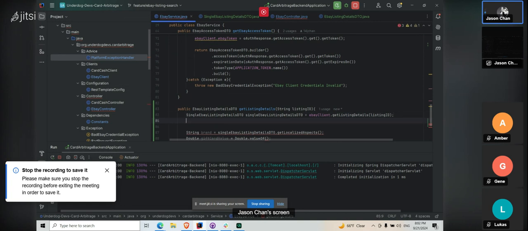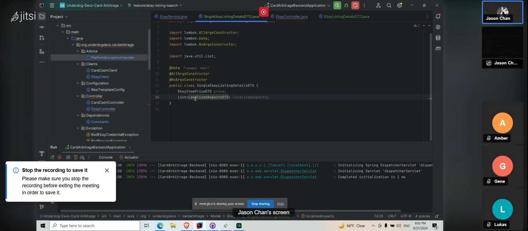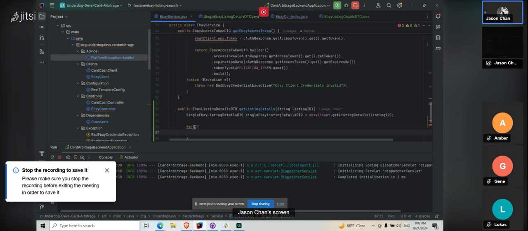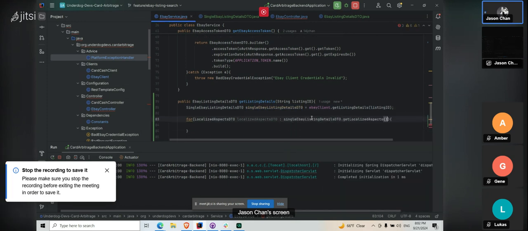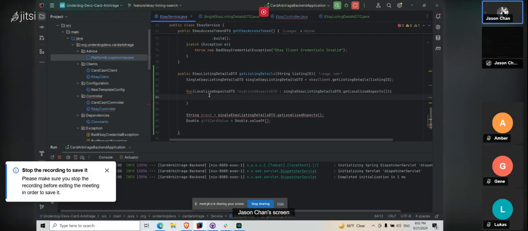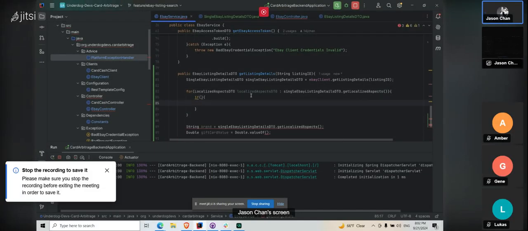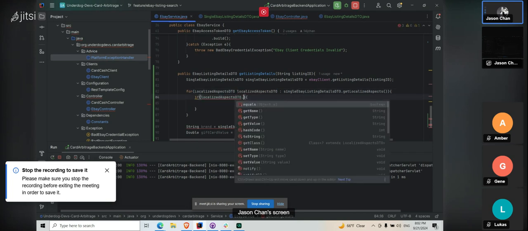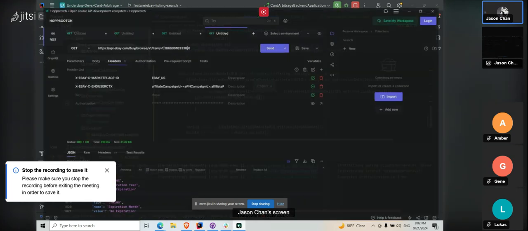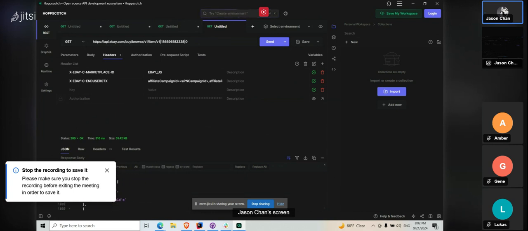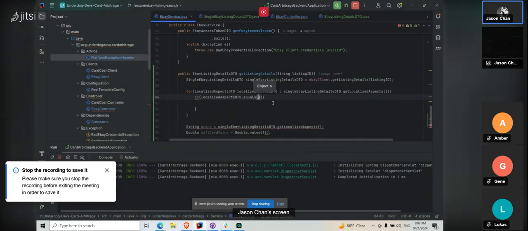So all we got to do is create a for loop, right? So for each item inside the localized aspects, get localized aspects. Let's go ahead and take a look, right? If the localized aspect DTO dot get name equals the brand, which is very important, right?